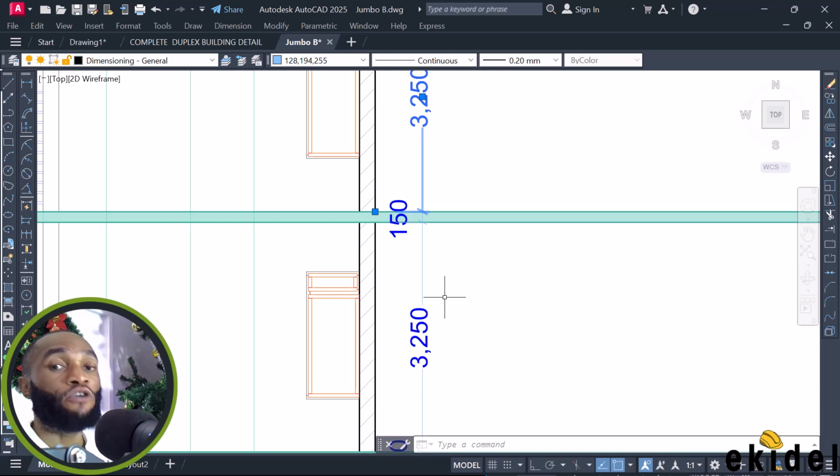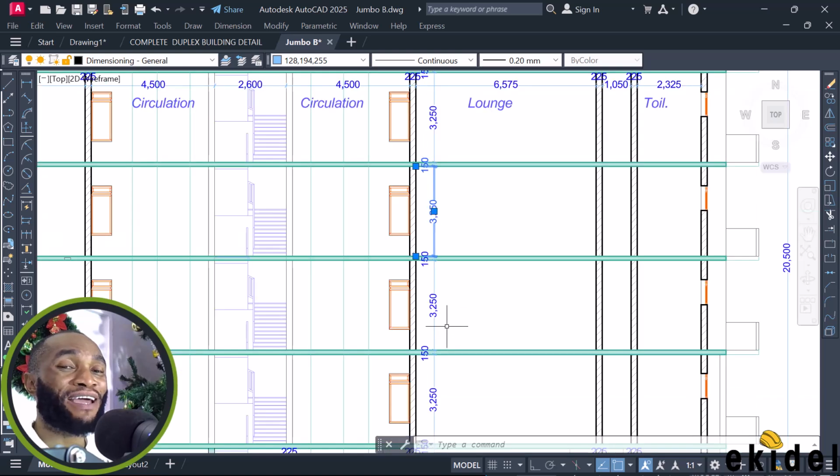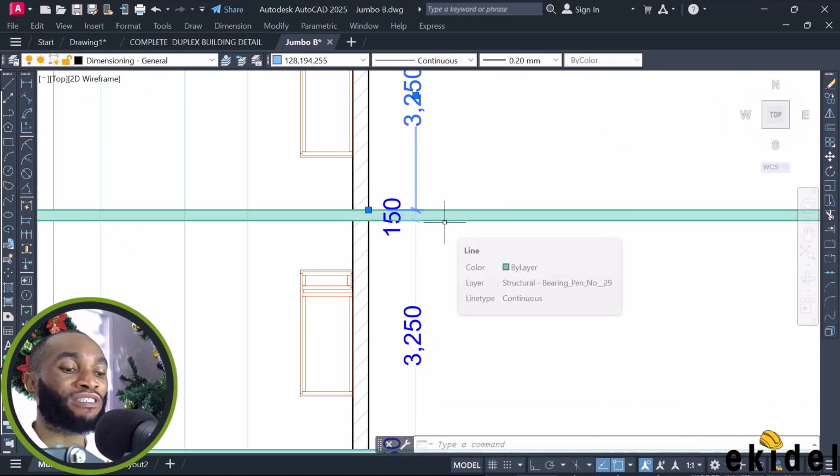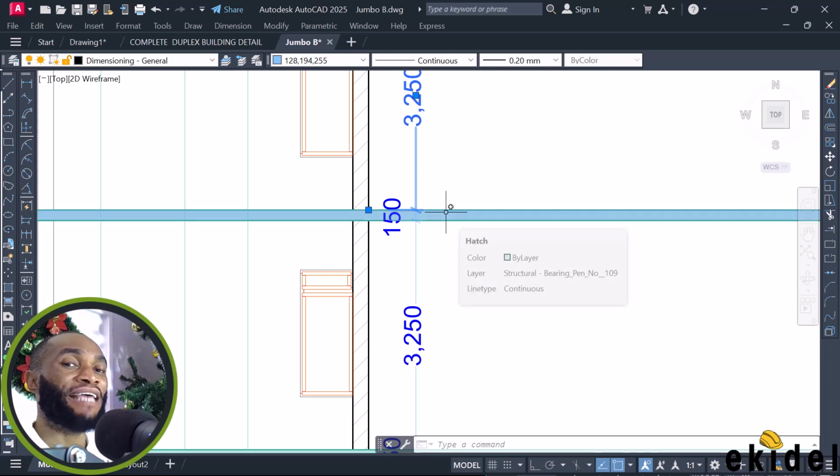3,400. So basically, the height of each story in the software Protastructure is what? 3.4. Because when we are defining the height of the story, what we are defining is the height plus the thickness of the slab, because the slab thickness is buried into the overall height of the story.